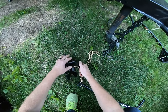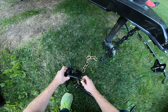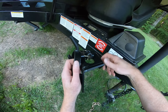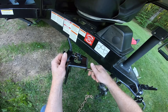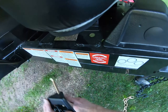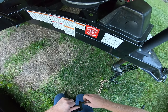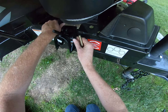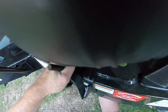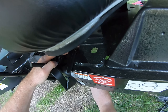Now let's test fit these bars. I'm going to back this off and see how it fits and where it fits. I don't have much choice on this side — I don't even know how this is going to work. Wait — am I thinking about this all wrong? I am. This is going to work perfectly. We drop down, take the bolt all the way out — it goes here, and then we go underneath. I thought this was going to be in the way for the bolt, but it's not.